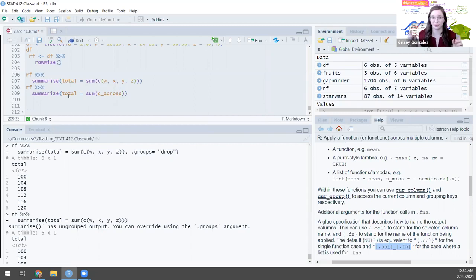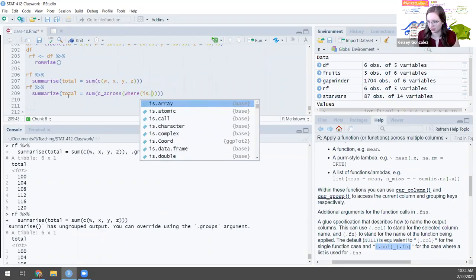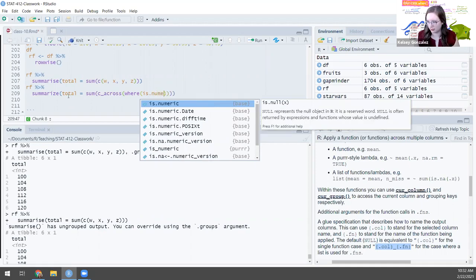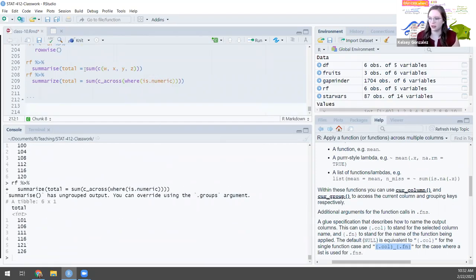So it's like across from before, but we have to do c_across, so we're saying column across. And then I can say where is.numeric. And so now it's going to find all of the numeric columns, which were W, X, Y, Z, and sum them all together to give us a total column.